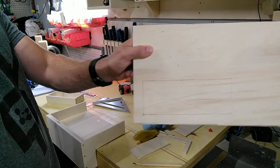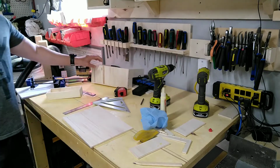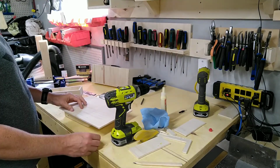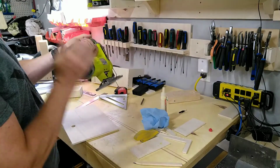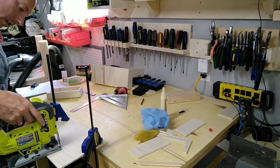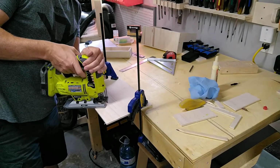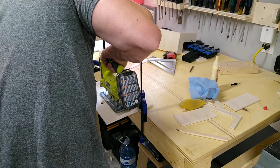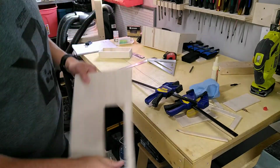So we're going to cut out this square here. Where's my sacrificial 2x4? Where did I put it? Here's our jigsaw. Let's cut a square. We got our rectangle cut.